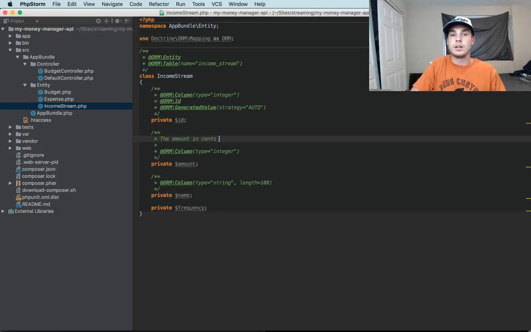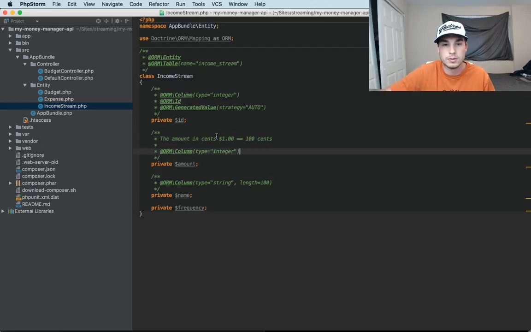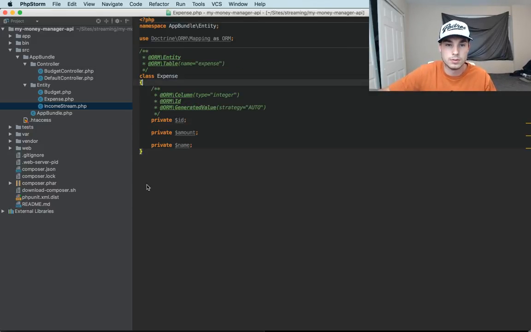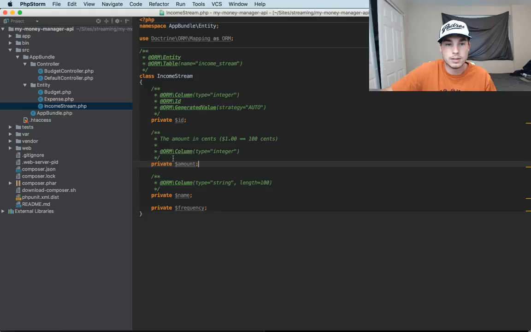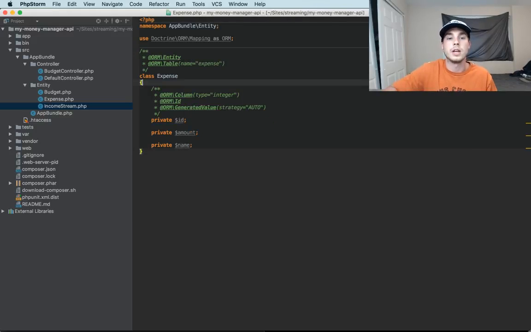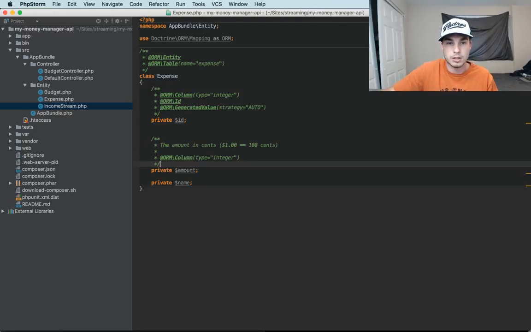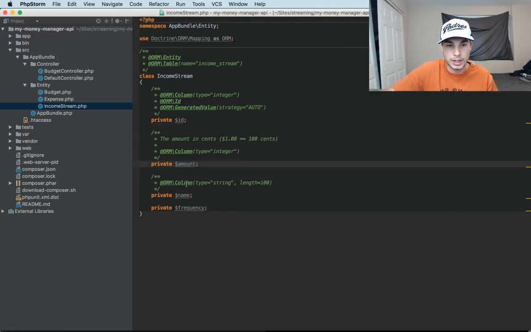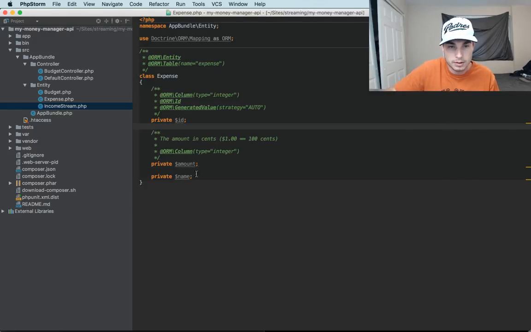So instead of $1, equals 100 cents. So we're going to store it as 100 cents instead of $1. We're going to need that same annotation here in our expense. We need the same annotation for name in expense.